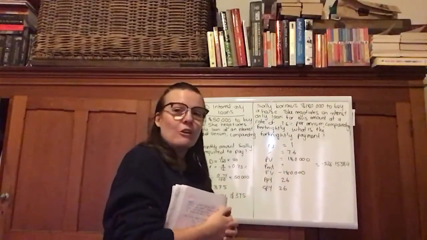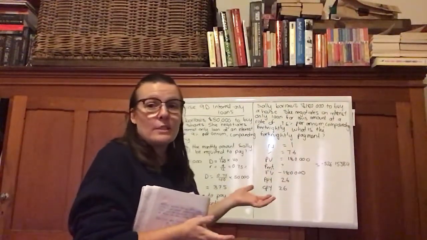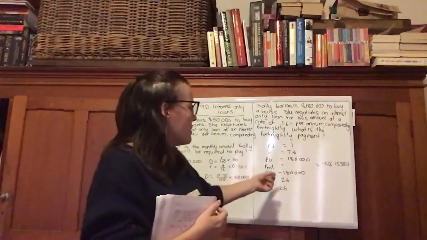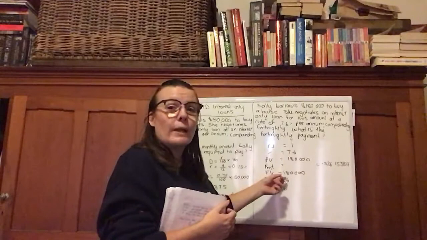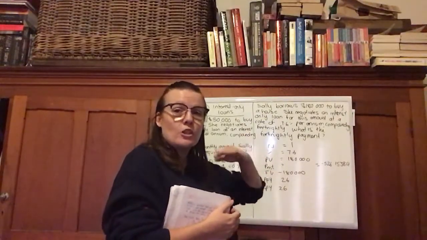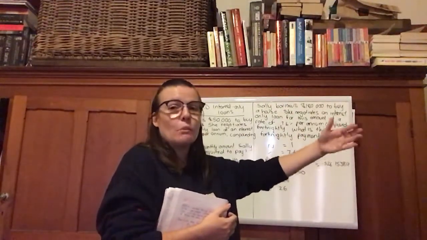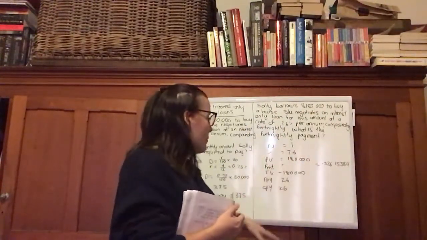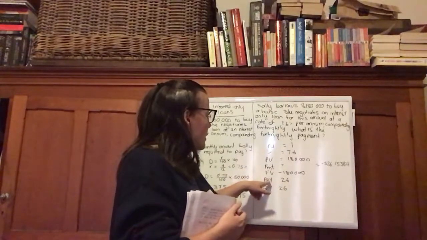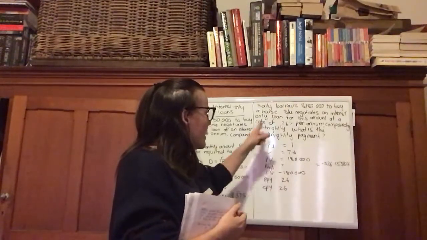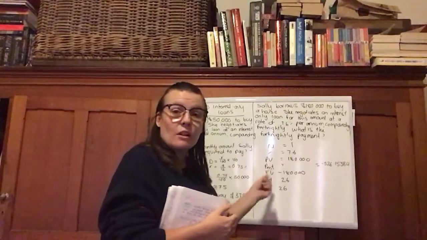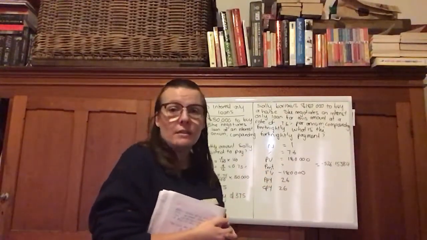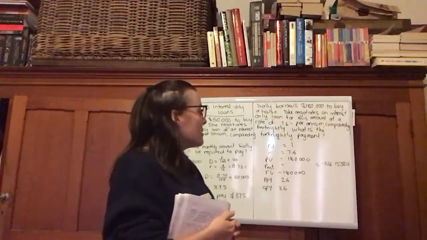The future value of the loan, remember, she doesn't pay any of the loan off, so she still owes $180,000. Now, on your financial solver, we have to enter that as a negative because she still has to pay that money to the bank. It's money she owes. So that is entered as a negative. And the number of payments, remember, this is fortnightly, so there's going to be 26. And the number of compounding periods for the year is also going to be 26.